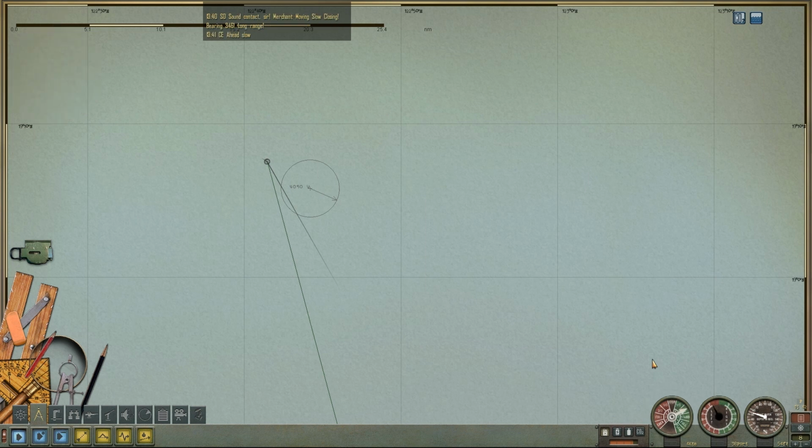There we go. I'm still submerged. I don't want to be submerged right now. There we go. And we'll go forward here.